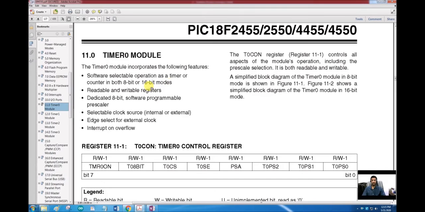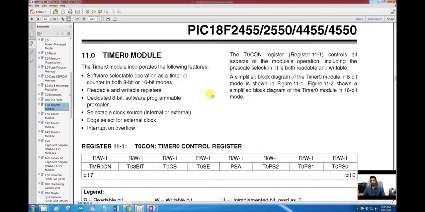So how can a timer act as a 16-bit register? Obviously 2 different 8-bit locations will be combined together and they will act as a single 16-bit register. So the count will start from 0000 hexadecimal, and the count will go up to FFFF hexadecimal, FF in one register and FF in the other register. So there will be a least significant register and a most significant register, and they will be concatenated together to form a 16-bit register.